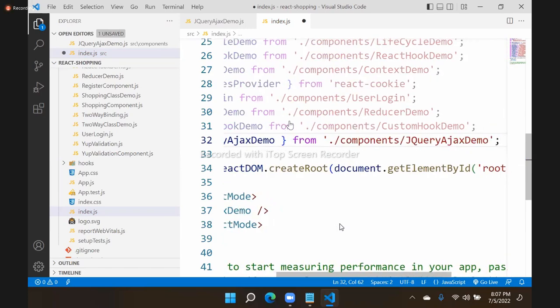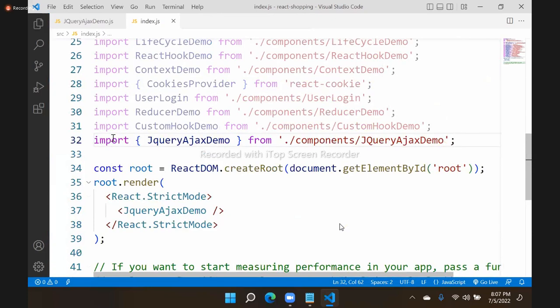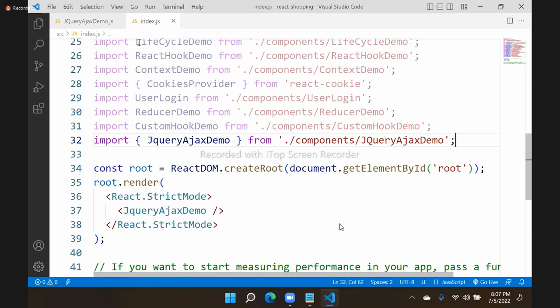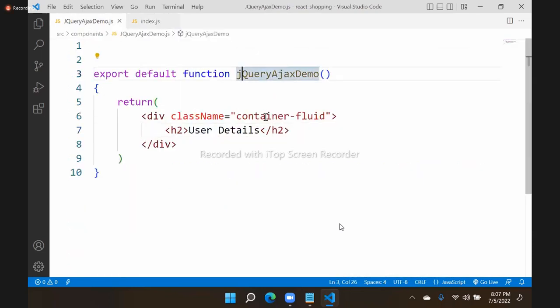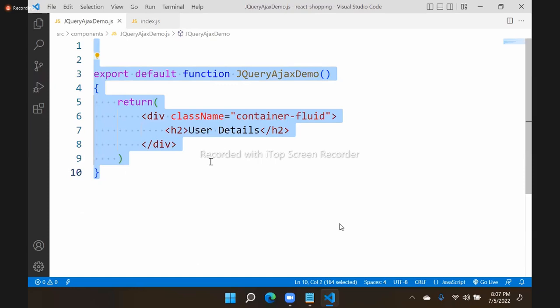Okay, that's fine. We are importing this jQuery Ajax demo. I misspelled the spelling, okay, fine. So this is the jQuery Ajax demo. Right, that is fine. Now we want to access this and use it. So let's run this now.